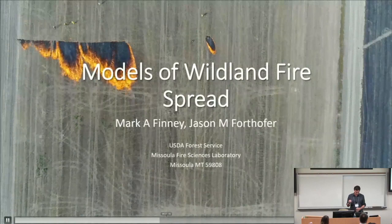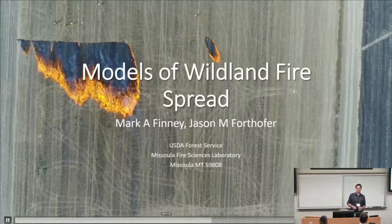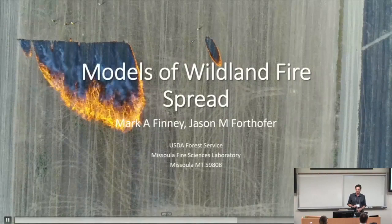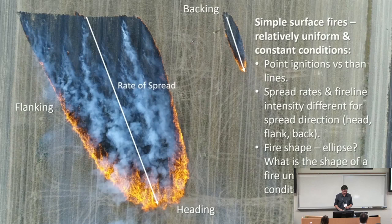Jason and I and Sarah both work for the U.S. Forest Service, which is a very applied agency. Our goals are doing research in order to support land management. We've got a very practical bent on things, not just doing fundamental research. One of the things we're trying to do is understand fire behavior well enough to produce next-generation fire spread models that are practical for field people.